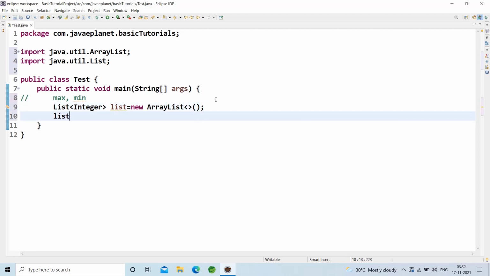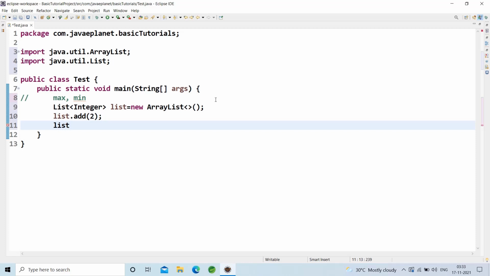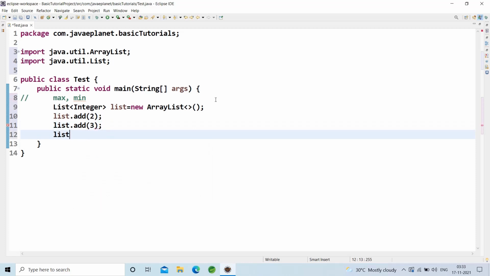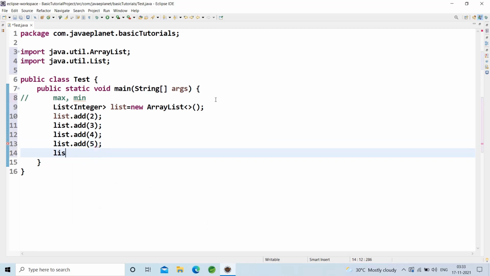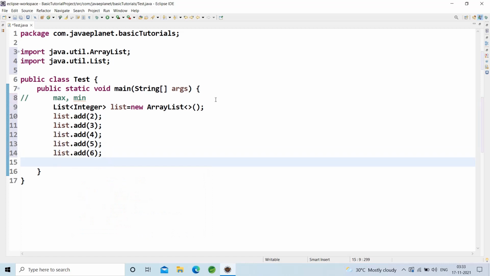Add some integers. List dot add of 2, list dot add of 3, list dot add of 4, list dot add of 5, list dot add of 6. I'm adding some integers, and after that what we will do is simply list dot stream dot max.